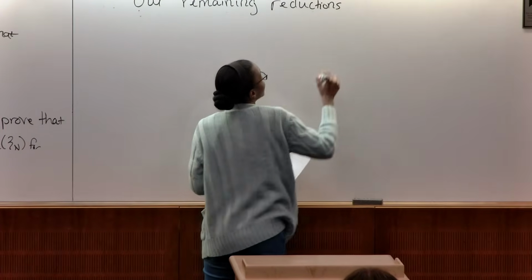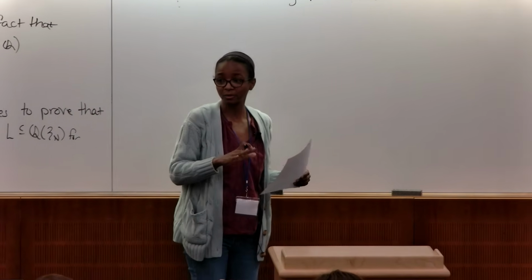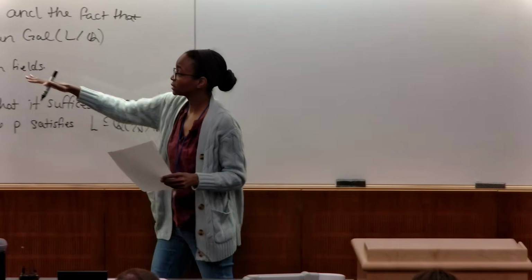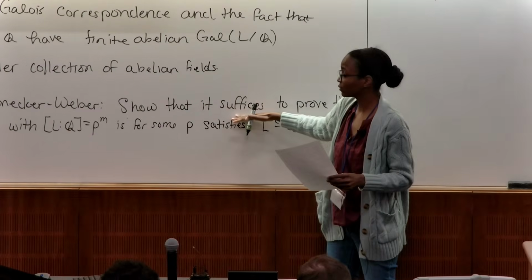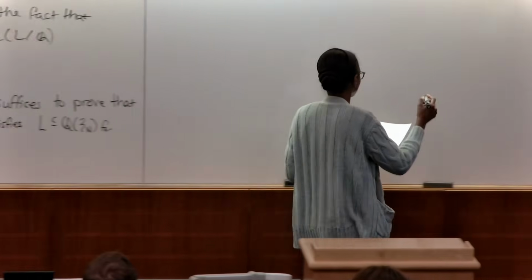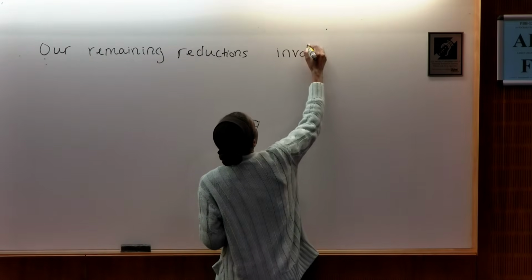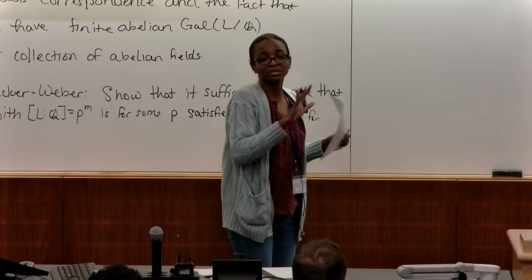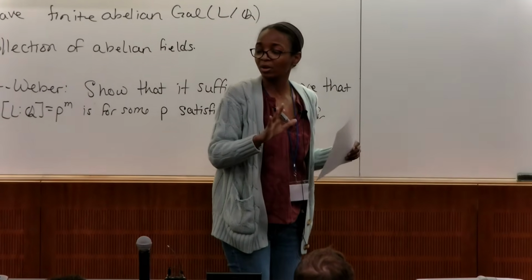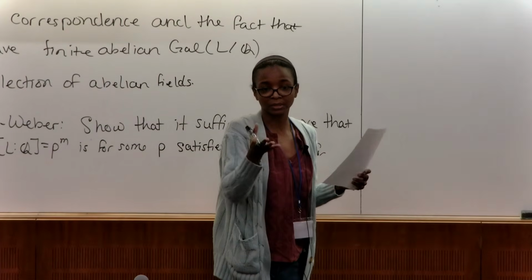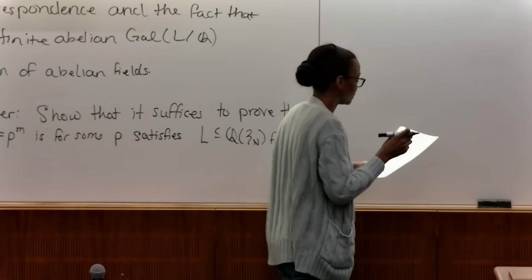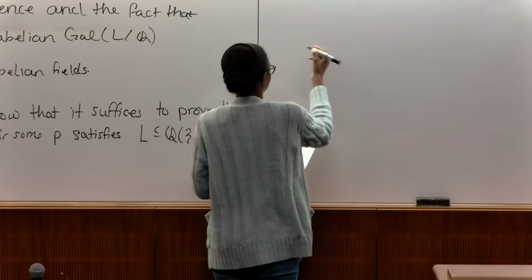So here when I say our remaining reductions, I mean our remaining ways of simplifying this problem or adding in additional hypotheses to reduce the set of field extensions that we need to actually prove the Kronecker-Weber statement for. And before I can state the next of them, I need to introduce the discriminant, but again, I'm not going to actually define it. I'm just going to tell you that it's a number, and a little bit later I will tell you what this number gives us, what information it tells us about the number field that we're dealing with, or at least some of the information.